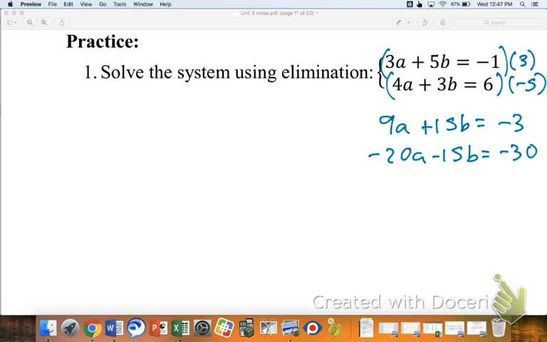So you see how, in this case, the a's will not eliminate, but the b's will? It's that idea of least common multiple, or lowest common denominator, essentially, that if you can execute that, you're going to get some elimination, and you'll get to a good answer. Does that make sense?